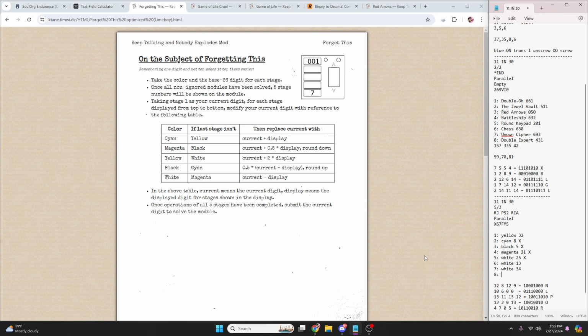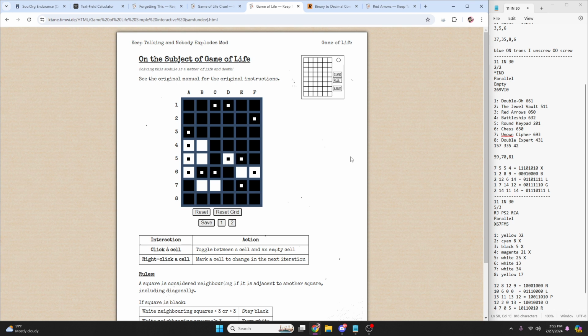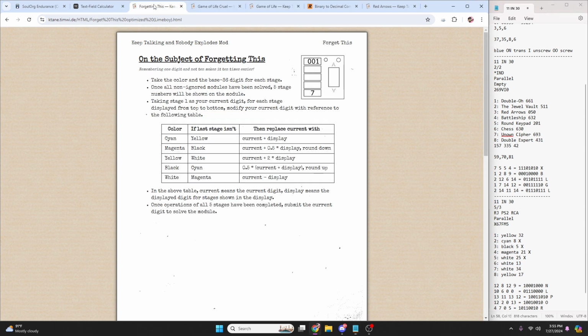is Yellow Hotel. What's Game of Life? Is empty, empty, empty, 1-2, and then 1-2-4, and then 1-5-6, and then 2-3, and then empty. So columns of 3-3-1, 1-1-1. Yeah. Good. It wants stages 4, 5, 3, 8, 2, in that order. 4, 5, 3, 8, 2.